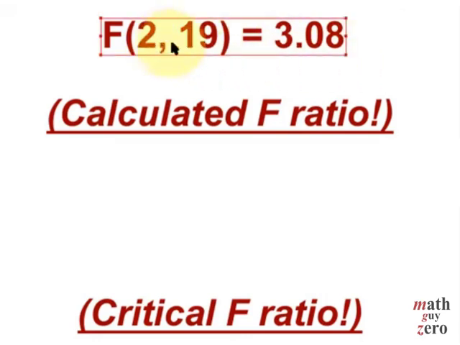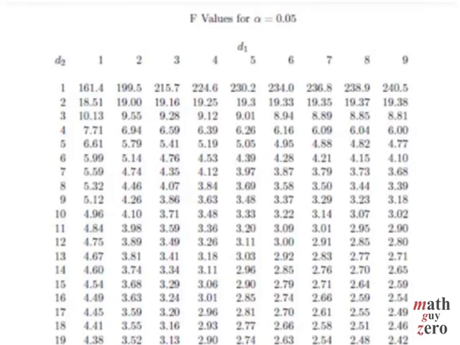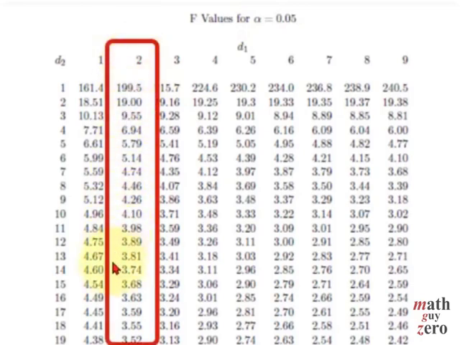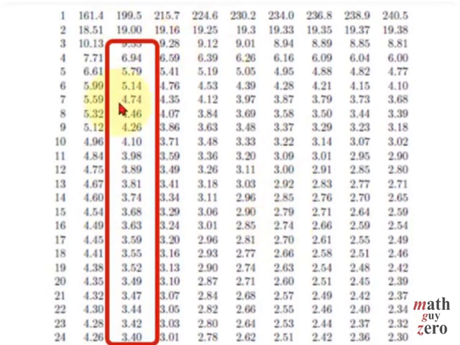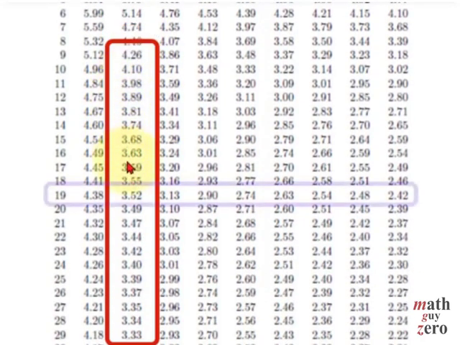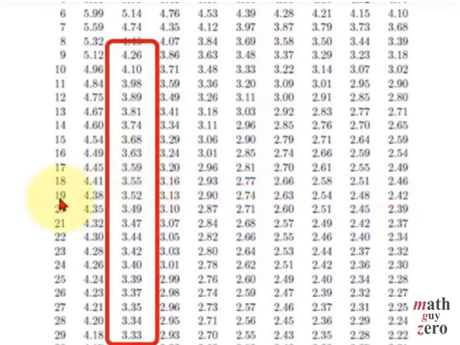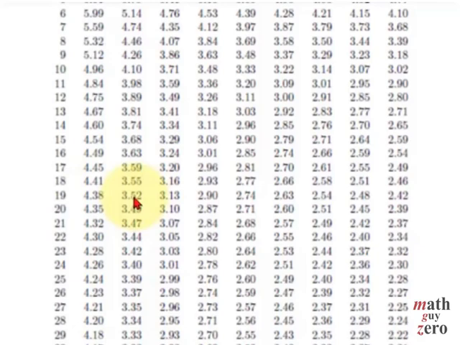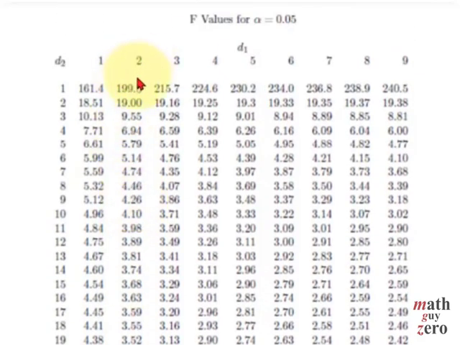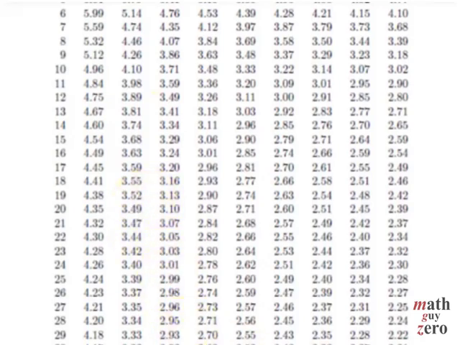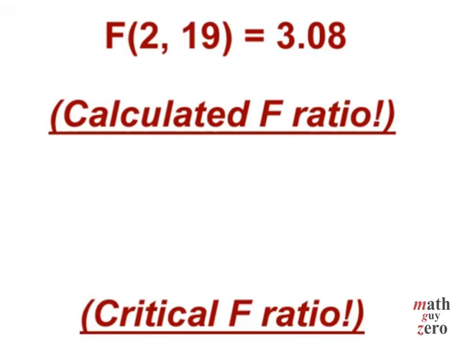So 2 degrees of freedom, 19 degrees of freedom. Let's go back to the table. 2 and 19, still at the critical alpha 0.05, yay me. So 2, that's our column between groups. And then we're going to go down to 19. Let me scroll this up just a hair for you. There's 2, and 19 right there. So 3.52, right? 19 degrees within, 2 degrees between. Okay, so 3.52, and let me jump back over. What was that number? It was 3.52.